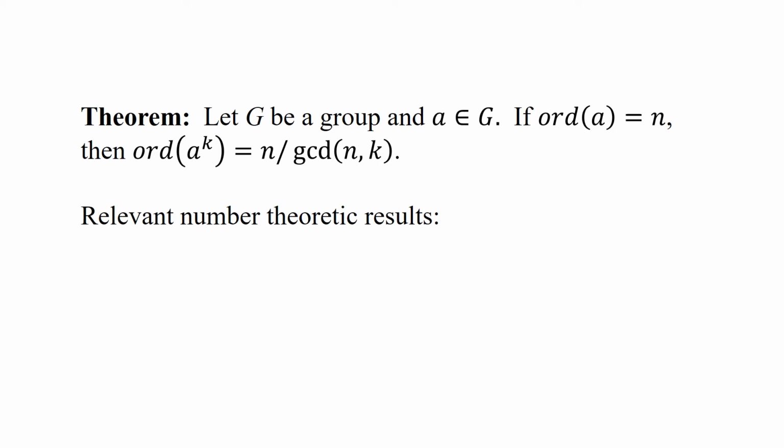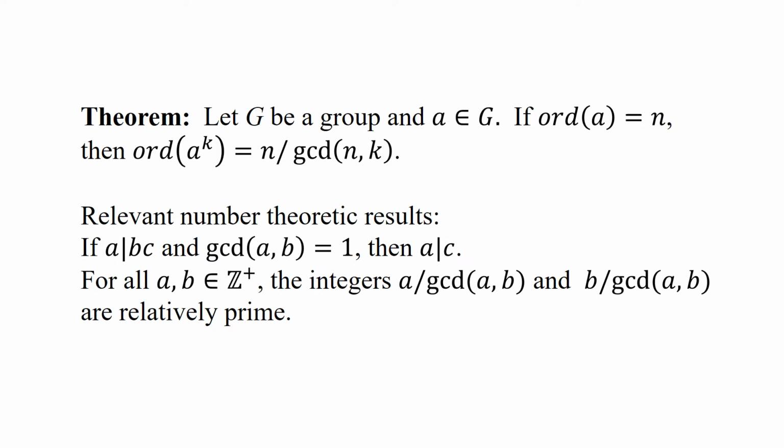Before we move on, there are a few number theory results that I want to remind you of because they'll be used in this proof. The first one we proved in class: if I have an integer a that is a factor of a product bc of two integers, and if a, the divisor, is relatively prime to one of those two factors, in this case b, then a must in fact be a divisor of c. So if a divides bc but is relatively prime to b, it is a factor of c.